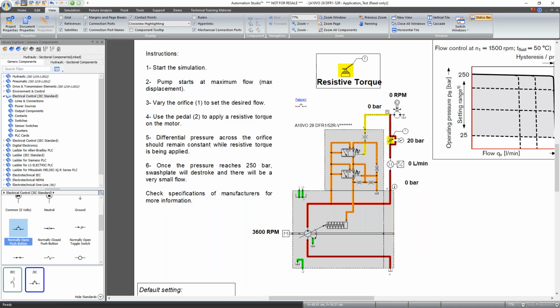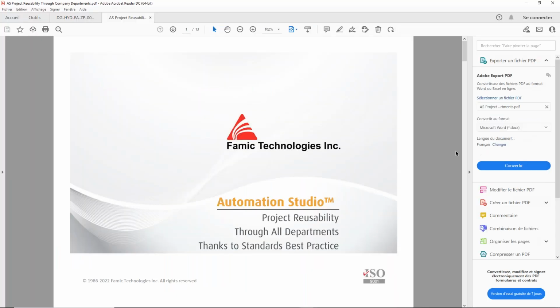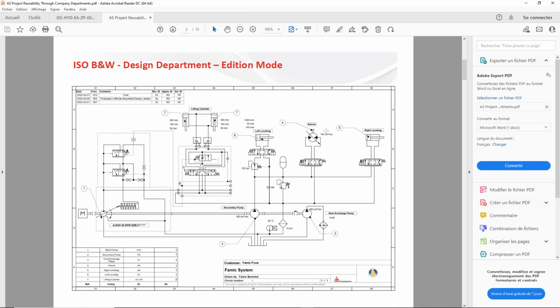Let me just show you, page by page, a little recap, and a printout of what I showed you this morning. From the black and white schematic, this has been exported and put in a PDF format. So you see the quality is up to anybody's expectation. When you print it on a black and white printer, it's a perfect layout.